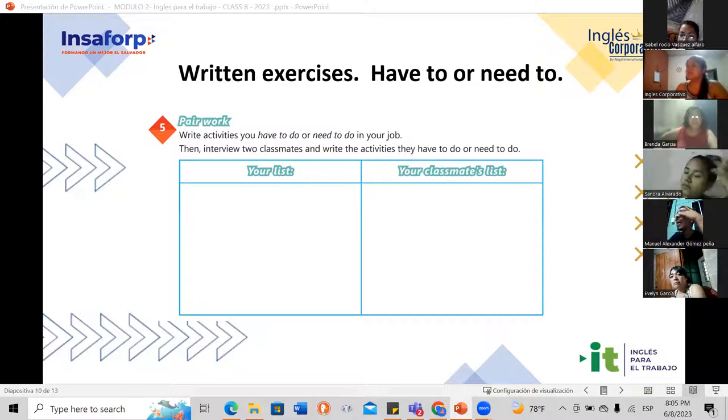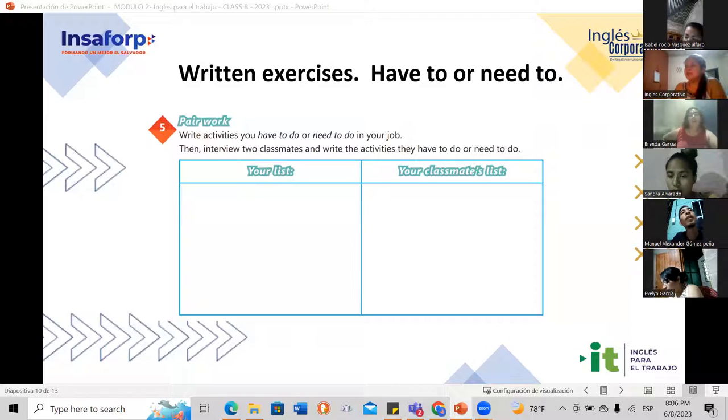¿Qué actividad vamos a hacer? Teacher. Le vamos a preguntar qué es lo que hacen en el trabajo, dice. Yes. Dos necesidades y opciones. Solo dos necesidades nuestras y dos necesidades de ellos. Sí, van a ser dos de ustedes y dos de ellos. No me van a hacer ninguna conversación, solo me van a hacer la lista. What do you need to do or what you have to do? You, right, about you. Y acerca de dos compañeros. Necesidades y obligaciones. Yes. Pueden hacer dos o más de cada uno.